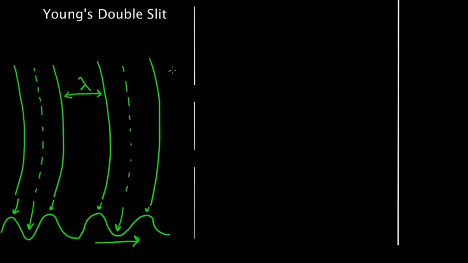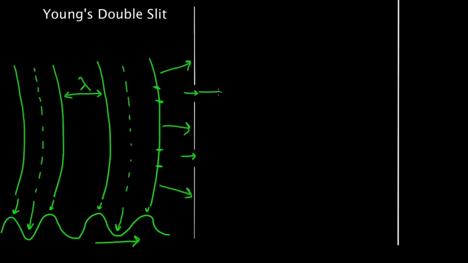So what happens? This wave comes in here. This laser light comes in here. Well, that part hits that barrier, it doesn't get through. This part hits that barrier, it doesn't get through. This part hits the barrier, it doesn't get through. The only portion that's going to get through is basically this portion here and this portion here. These are going to be the ones that make it through. And so what happens? What do you see on the wall over here? If this was a screen that you could project the light on, what would you see?